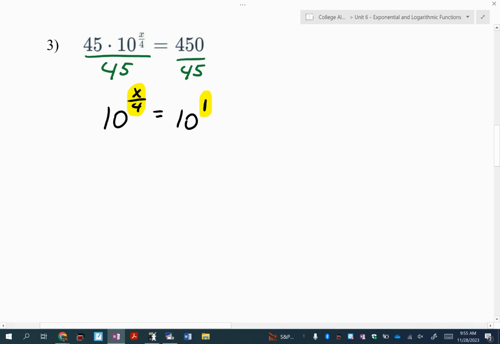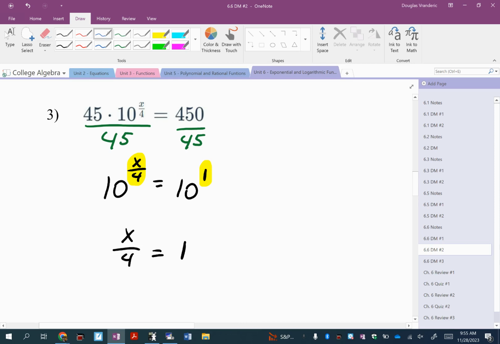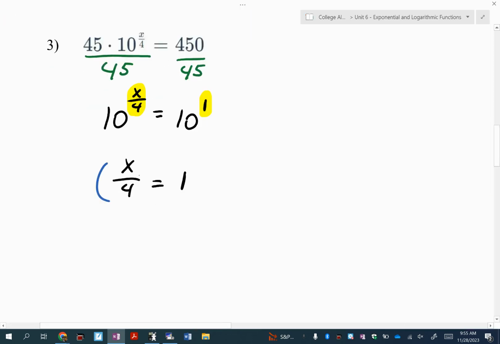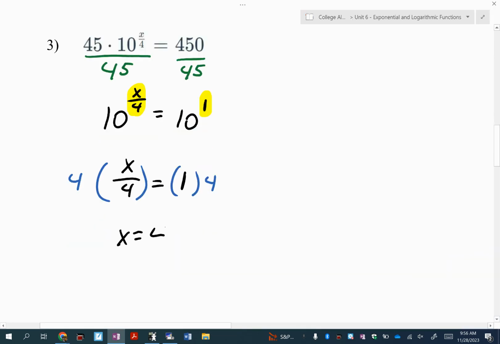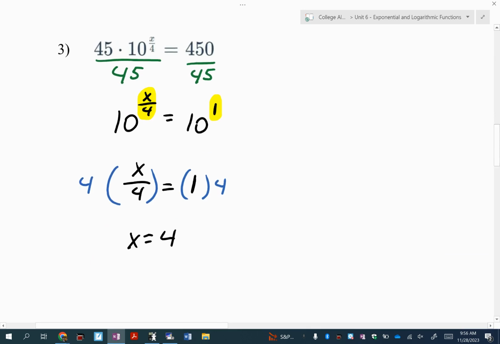So technically, you could just write x over 4 equals 1. How do you move that over 4 part to the right side? Multiply by 4. So times 4. Nice. What'd you say, Gladys? X equals 4. All right, so I put that on there just to kind of try to mess with your brain. We didn't even need the logarithm.